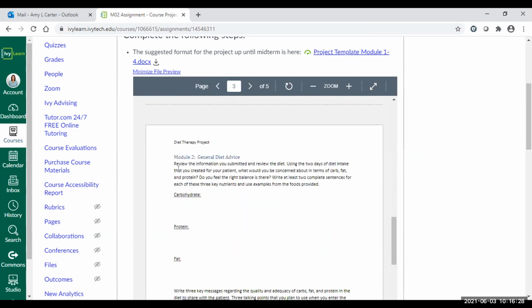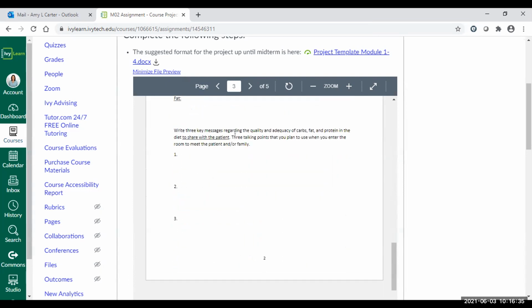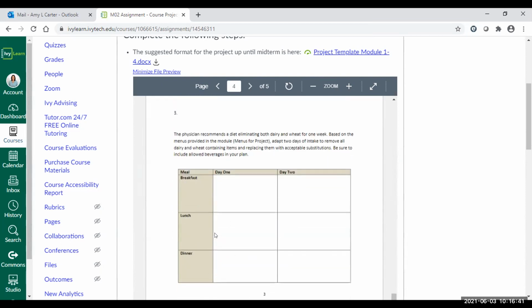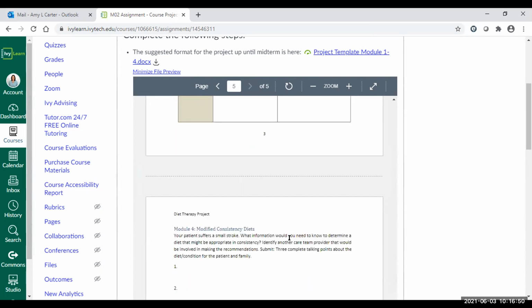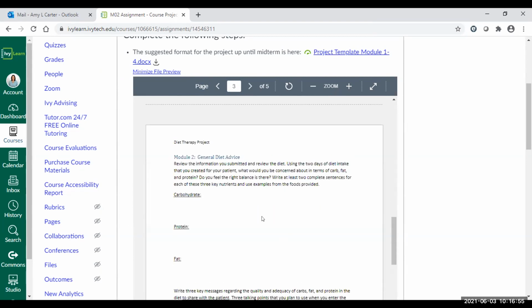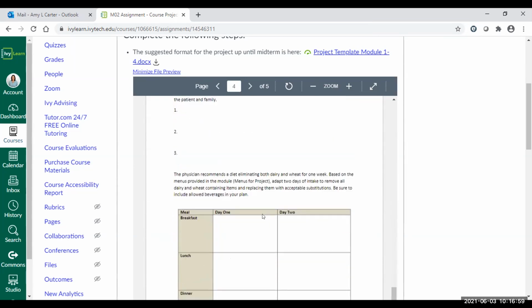Most weeks will look like this: review information. It will give them some prompts to enter some information, and then the key messages. Whatever they're being asked to do, we've tried to give them a little bit of formatting so that they can see what's expected. And every time they're changing a diet, again, there's day one, day two, breakfast, lunch, and dinner. So you're going to notice that there are other resources within the module where it will tell them, and I'll show you in just a minute. But do know this is formatted. They can certainly make it longer.